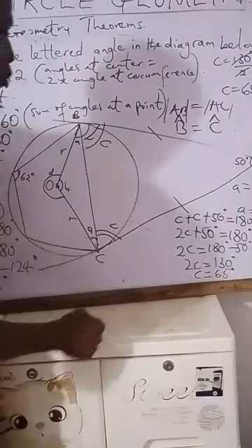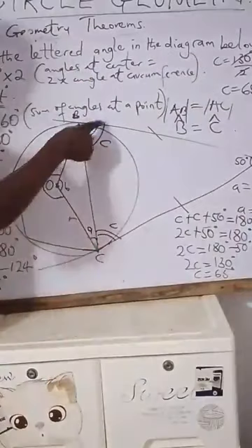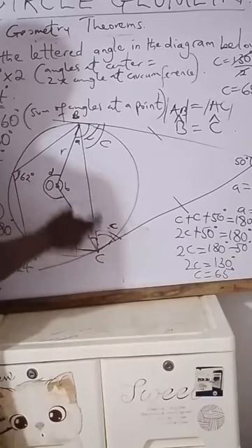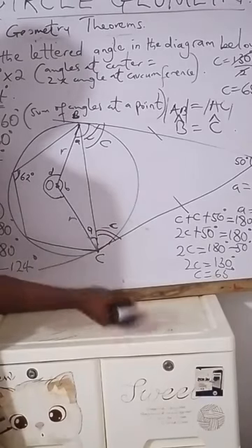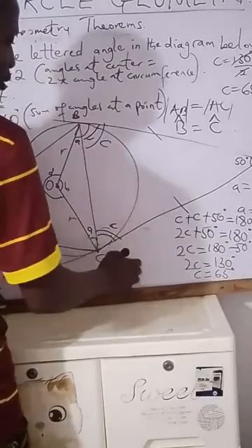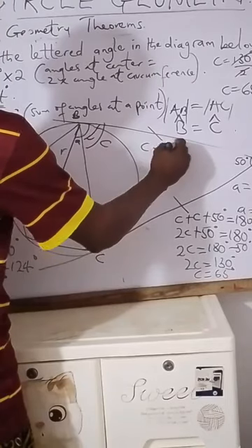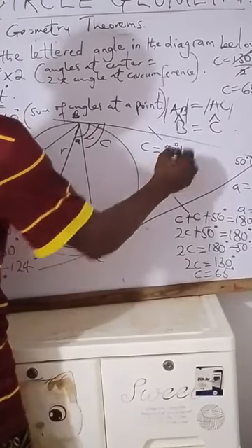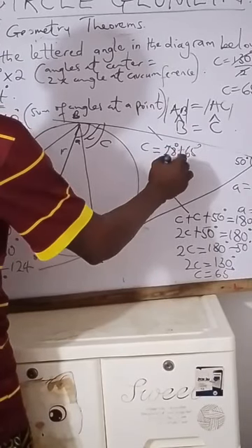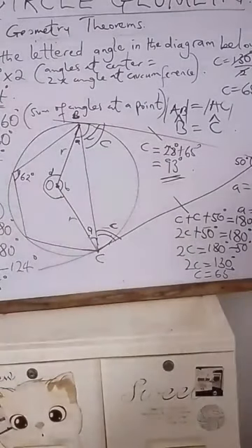So if C is 65 degrees, and we said A is what? Where is A? We found A to be 28 degrees. So automatically, what is the total angle here? A is 28. C is here. That means the total angle we are talking about is 28 plus this. So the angle we need as C will then be equal to 28 degrees plus 65 degrees. The total angle there should be 93 degrees. That is all the angle we need. And that is that about circle theorem.